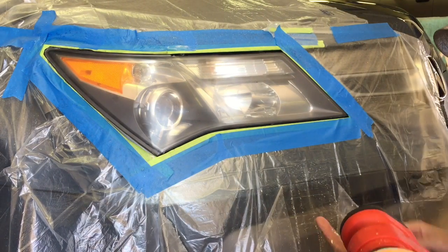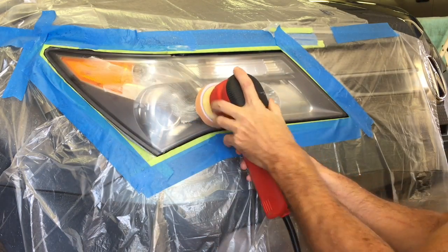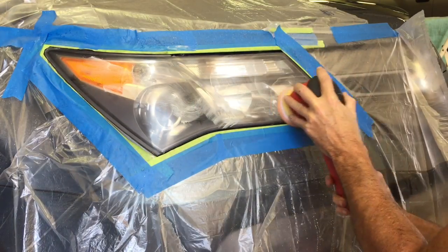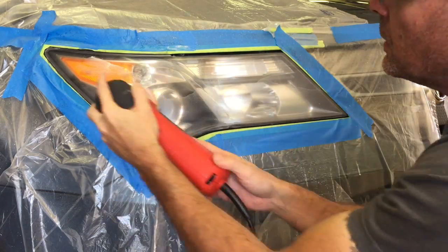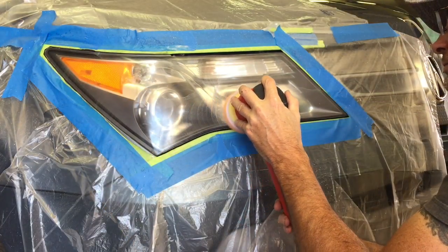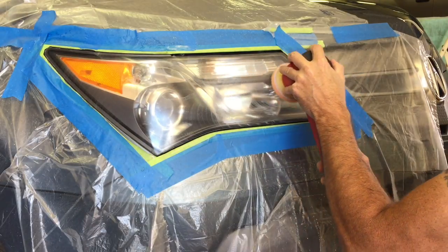All right, so now we are ready to get rid of the hazing, the cloudy look, altogether. So we're gonna bring in the Griot's Garage 3-inch polisher. We're gonna use a medium cut polishing cream, and we're gonna polish it to perfection. It's gonna be perfectly clear after this step. Take your time here. Make sure the surface is perfect the way you want it, because once the clear is on, it's gonna be too late to make any changes.